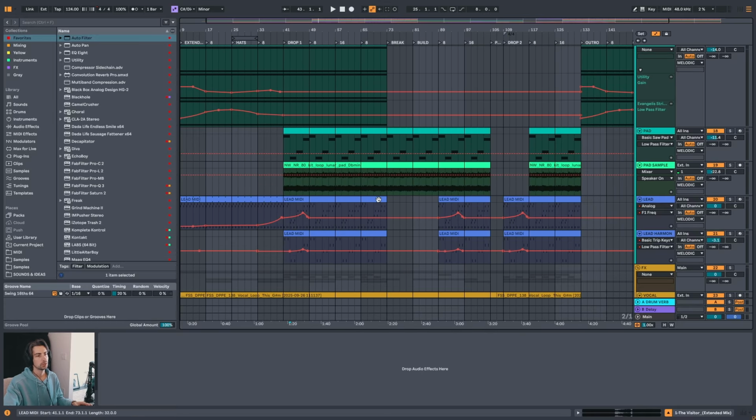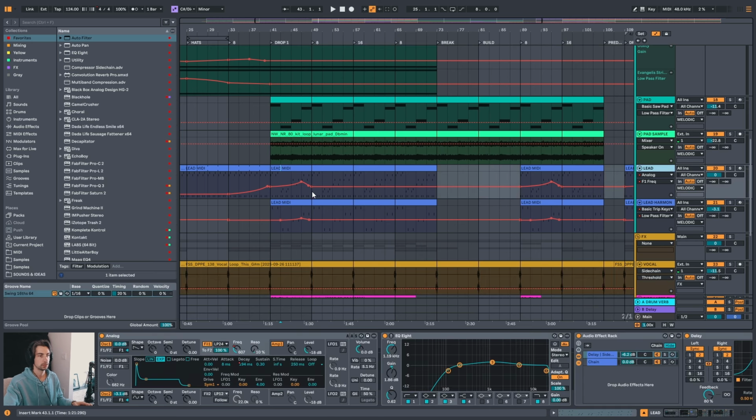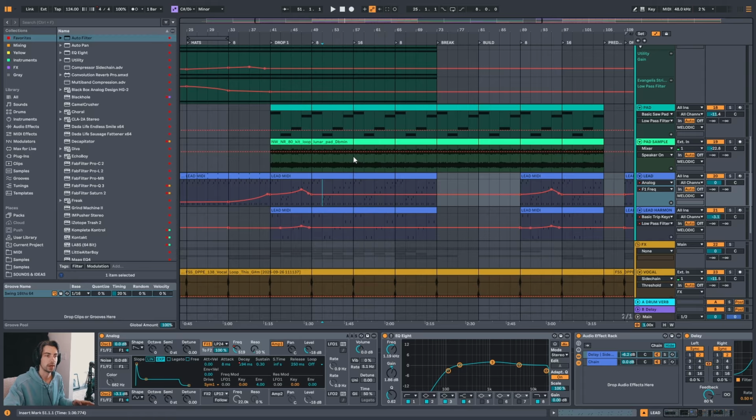So let's just start with the lead and hear how the filter opens up and what kind of movement happens. Then try to emulate that more or less. So here we go. Soloing the track.